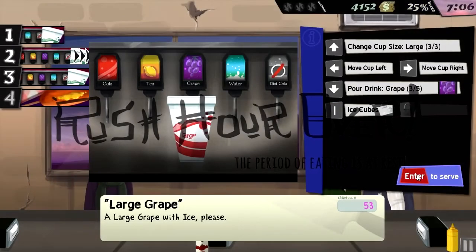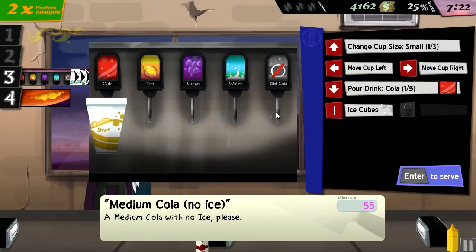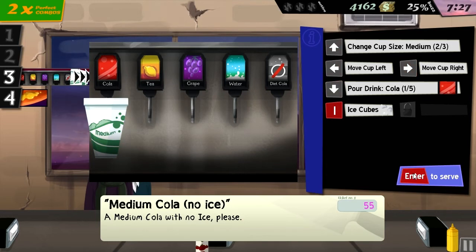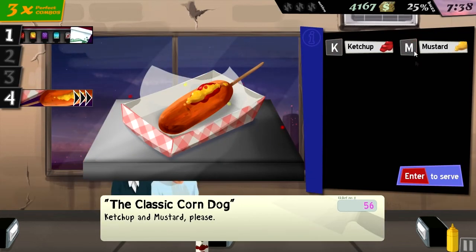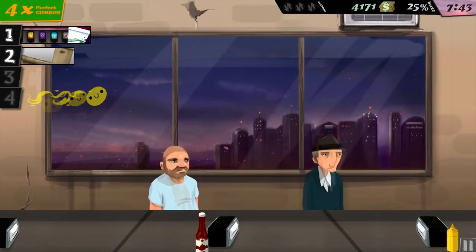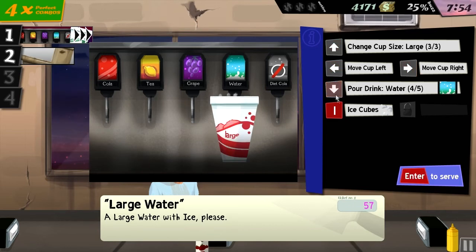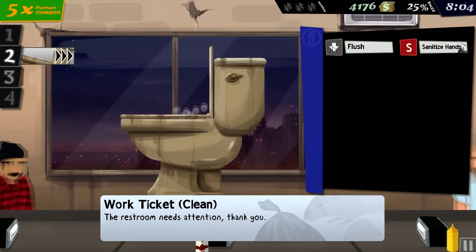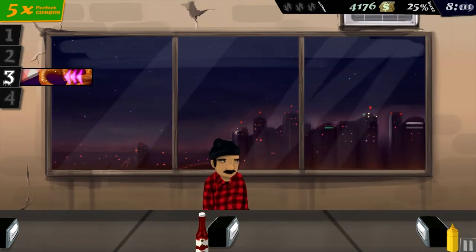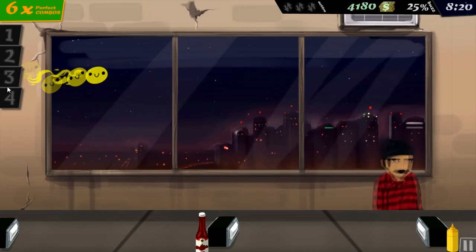Rush hour's on. Phew. Okay. What do you want? Small cola with ice. Thank you. Take it. What? Medium cola with no ice. Thank you for being easy. Oh, whew, gotcha. Ketchup and mustard. There you go. And you, large water. Okay. There you go. Take it. Get out of here. People. I'm ready to flush the damn toilet. Cinnamon. Okay. There you go.